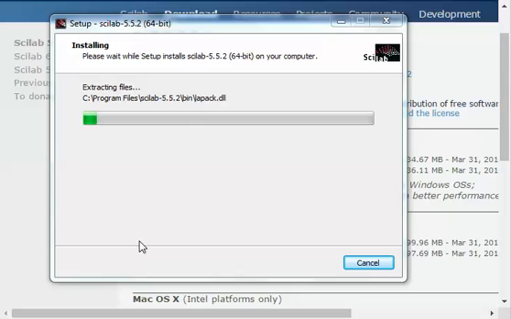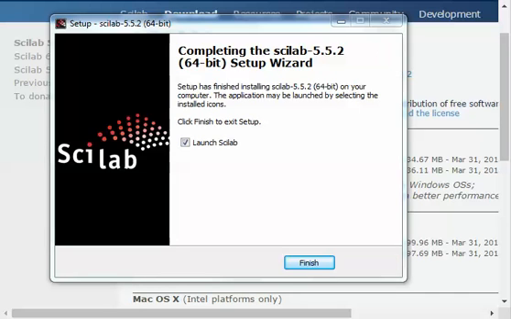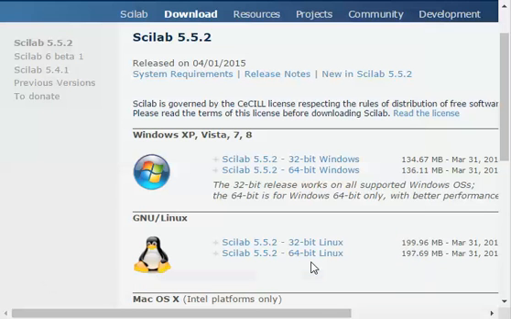Okay, mine is still installing, so I will still pause. It still has about 50 seconds. Okay, it took about 10 minutes on this computer for the installation. So now I will click on finish and just wait for the software.